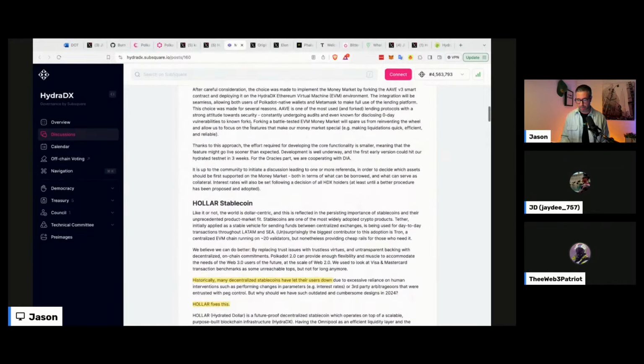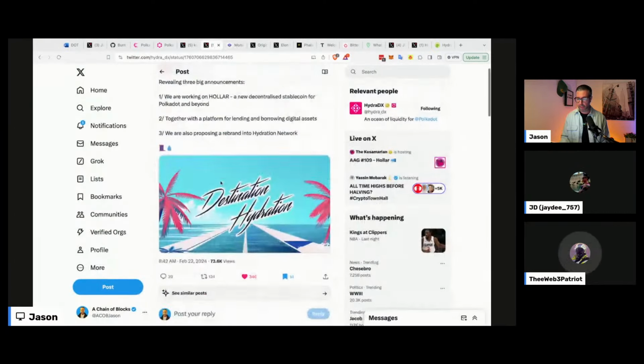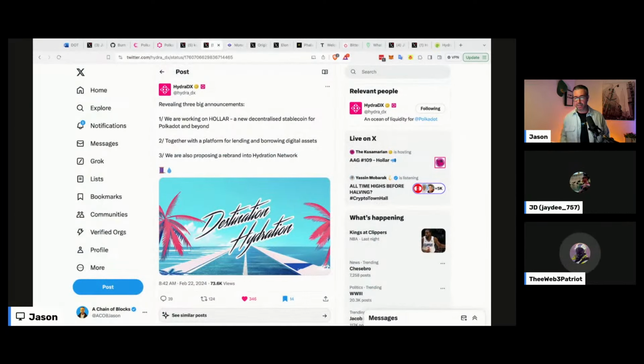I actually just saw this one the other day. I think they just released it, what, 2 days ago? Yeah, 3 days. I actually just saw the announcement pumping. Yeah, I'm pretty interested in what they can do with that, because Polkadot doesn't really have much. We have USDC, we have Tether, we had AUSD, which was Acala's, and they completely botched that, and it went to pretty much zero. You know what I mean?